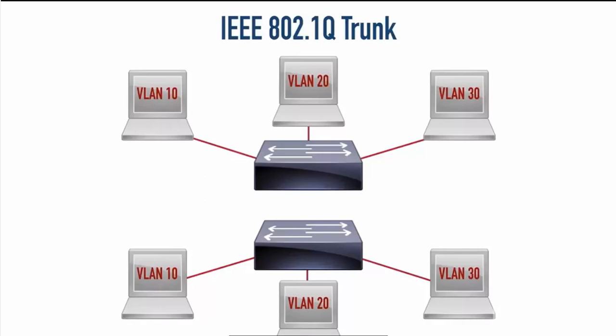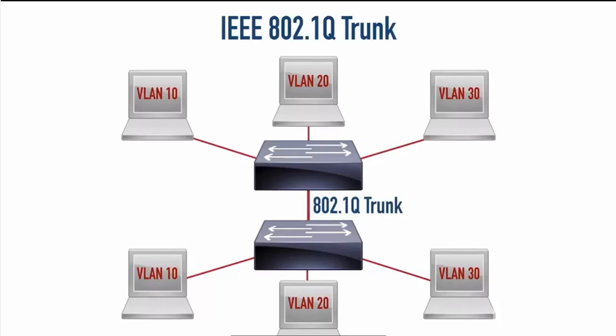How do we pass traffic from the VLAN 10 computer on the top switch to the VLAN 10 computer on the bottom switch? Well, I suppose we could have a link to interconnect the switches that just carried traffic for VLAN 10, and we could have another physical link that just carried traffic for VLAN 20, and so on. But you can see that's not scalable at all. What we can do instead is create a special type of connection between these switches called an 802.1q trunk. And this 802.1q trunk has a very unique ability. It is able to carry traffic for multiple VLANs over the same physical link.